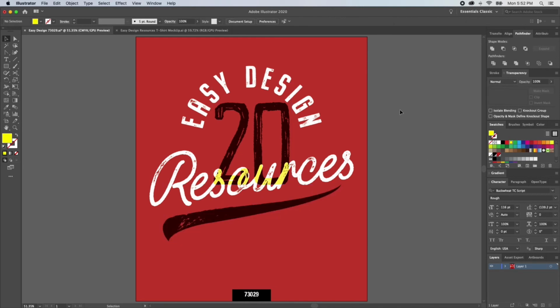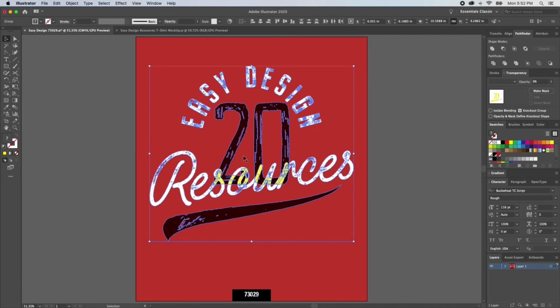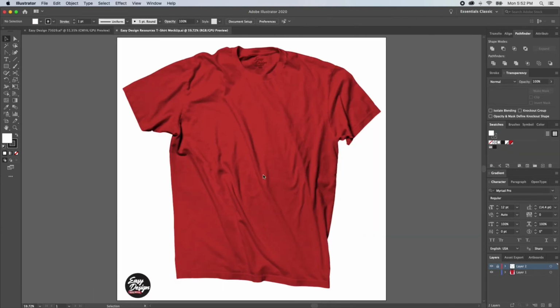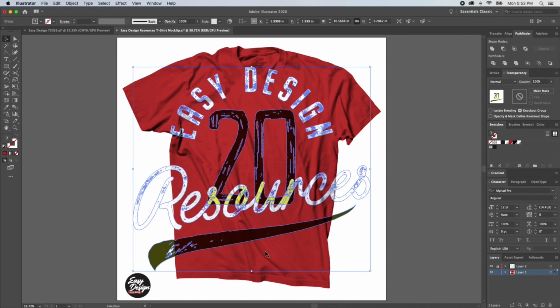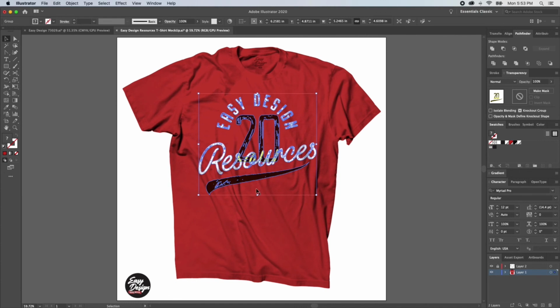All right, now once we've got that done, go ahead and click and drag over the whole work, deselect the background, Command-Shift-O to convert our fonts to outlines, Control-G to group everything, Command or Control-C to copy, and we're going to go to our free mockup. All right, Command-V, type a V to make sure you've got your main selection tool selected, and we will scale this and set up our proof.